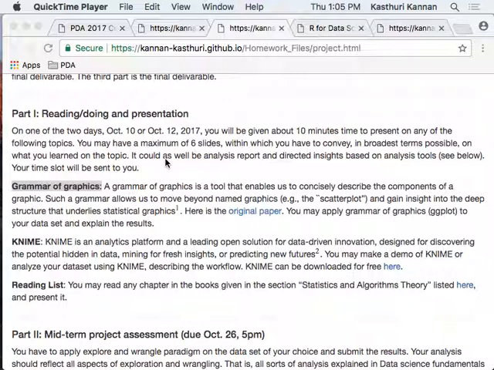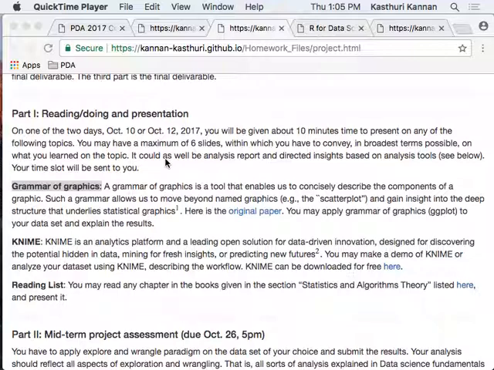NAME is another analytics platform. I just have it here because you can get introduced to another thing other than R, which is a much easier and more intuitive way of doing things. And there is obviously the theory, the statistics and algorithms theory. That's a huge bunch of literature on these things. So this gives you an exposure to doing data science. Okay, so that's the idea behind having these three topics.